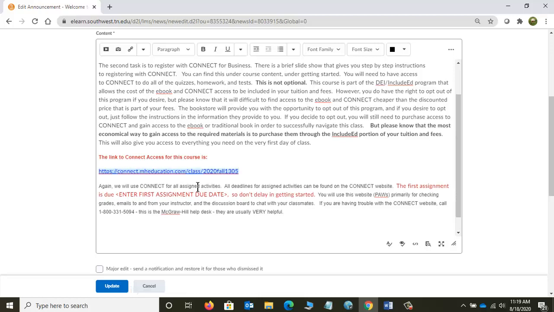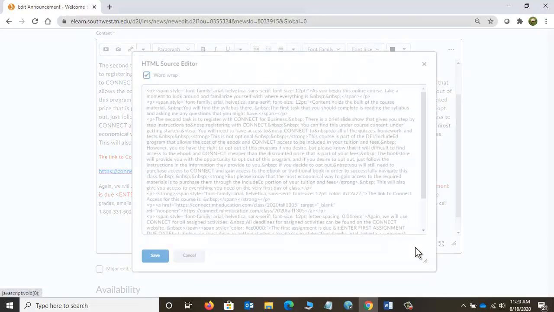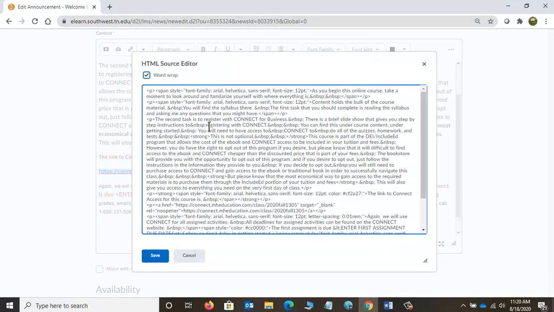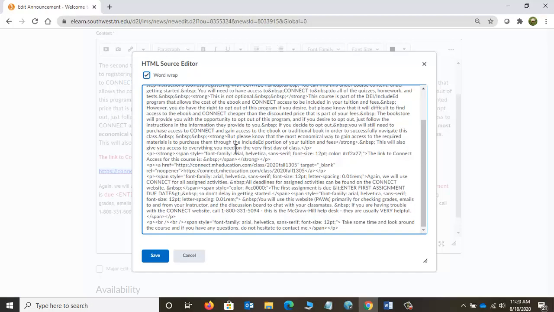Okay, so here's kind of my, you could probably leave it like this, but what I am concerned, I get a little concerned that it will still be connected to PAWS, and that when PAWS times out that it will close their Connect session. May not be a problem because we did say open it into a new window, but if you're a little advanced and you want to modify the HTML, that's what this button is down here.